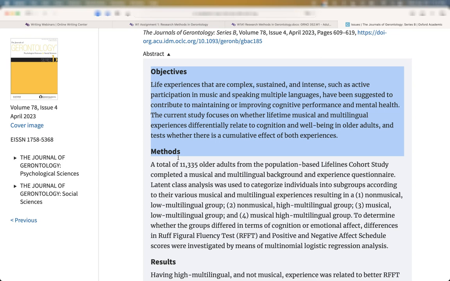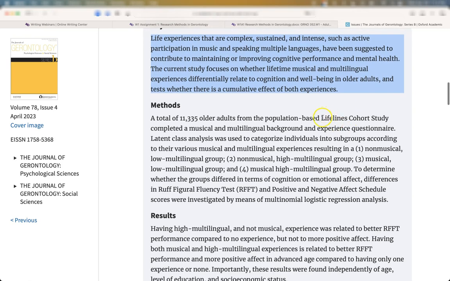Even though most people are now accessing the journals electronically, that idea of having a very concise, terse, streamlined summary of the most important information has carried through. Now, we're not going to usually find the research design in the objectives. That's where we go to the methods here.